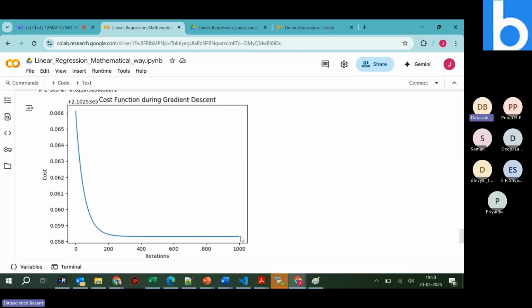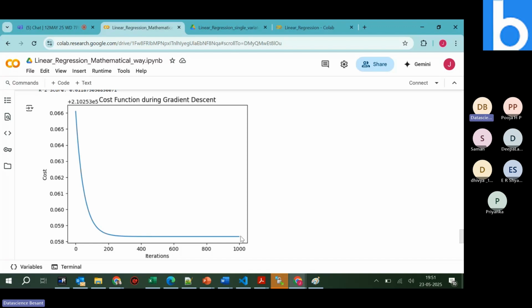Can anyone think of something? Is it because of the normalized data, like it has reached the... Sorry, come again. Is it because we have reached the normalized... what data? Is it actually? Hello? Saman, what are you telling? Please come again. Am I audible now? Yeah, please. It is because we have reached a value where the algorithm is giving the output as desired, like a normalized form of output.